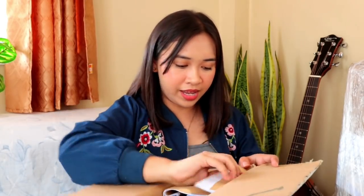There you go. Okay, so this is the first thing that you'll see inside the box. It's a ukulele learning book.